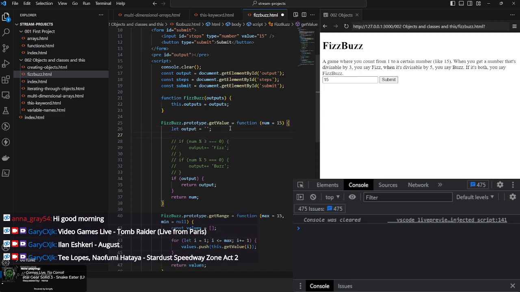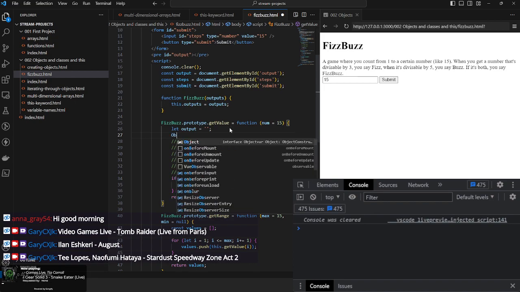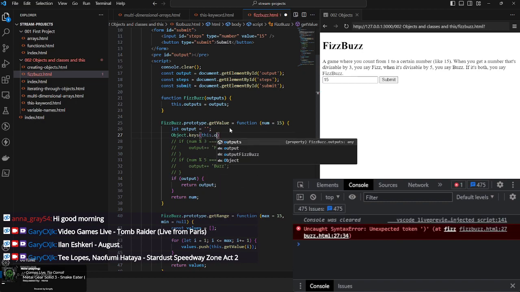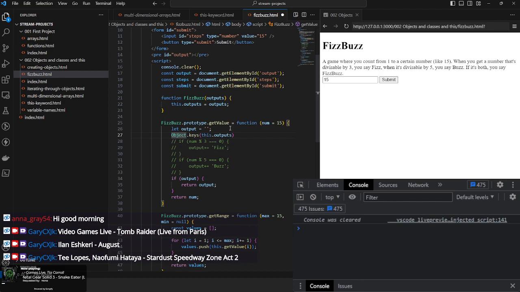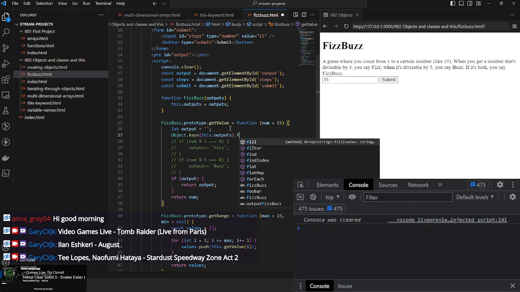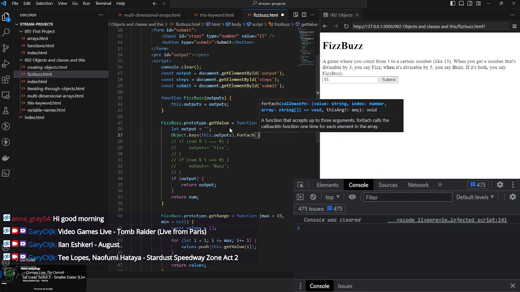And let's check. So Object.keys, this outputs. We can store it in a variable, but we can also just directly use forEach here.